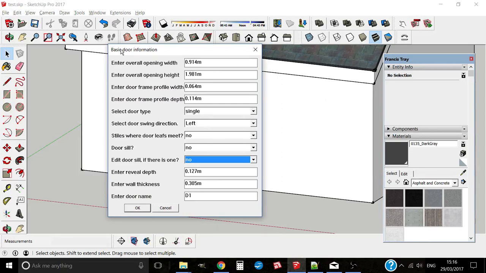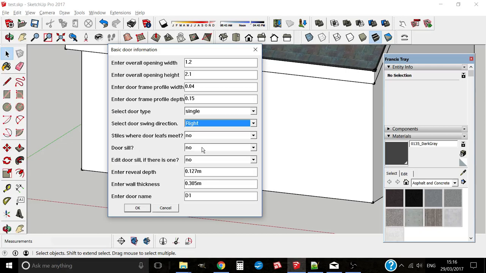You can obviously change any of these to different figures. So we could start with trying different sizes here. So make that a 1.2 meter by 2.1 meter door. We'll change the frame width, make it quite a narrow frame, 0.4, and we could make it quite deep, maybe 15 centimeters deep. And the door can swing left or right. Well, pick right, why not? And styles won't count because it's a single leaf door.